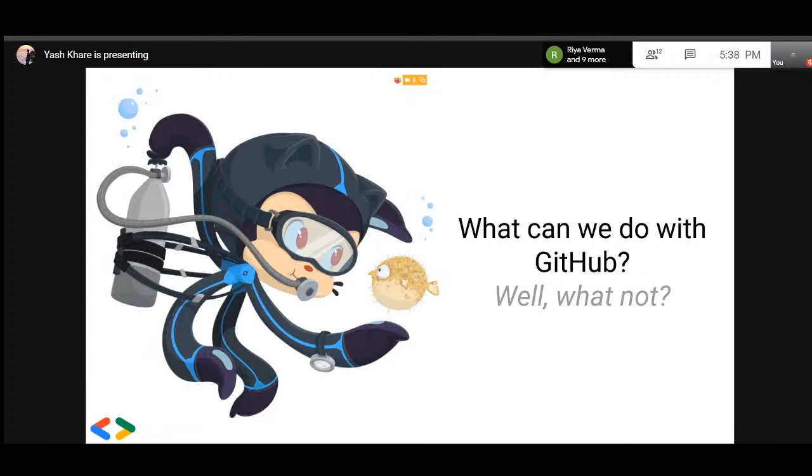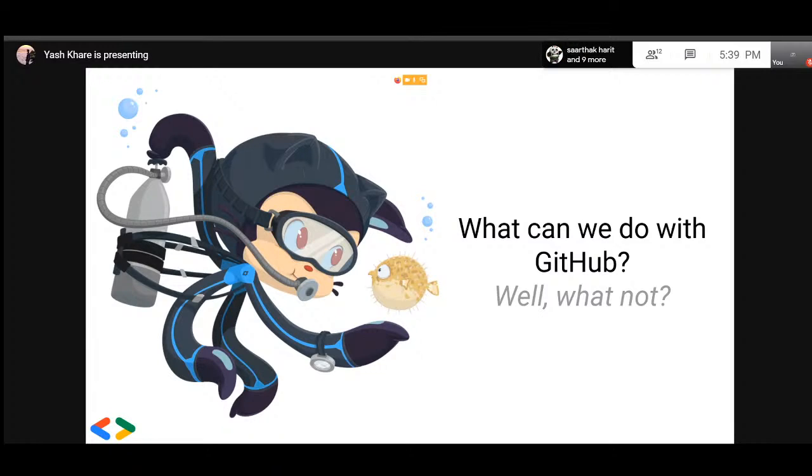So let's take time to reflect on what we can do with GitHub. The shorter question will actually be to ask what we cannot do with GitHub. Basically, you can do anything with GitHub. You can collaborate on projects. You can store your projects. You can use it as your online profile, your online resume. You can contribute to a lot of open source projects. There are some really great projects like TensorFlow, PyTorch. All of these projects are hosted on GitHub itself. So you can make changes to those projects as well.